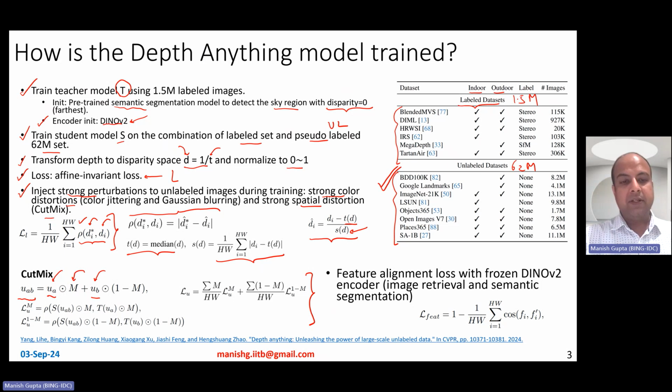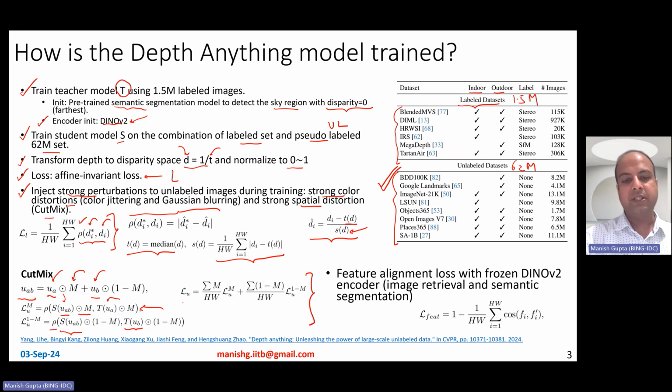The unlabeled loss for this distorted image U_AB is computed as follows. You give this distorted image to the student, S is the student, T is the teacher, and you give the original image to the teacher, and compute the affine invariant loss for the area within the rectangle. For the area outside the rectangle, again you give the original image B to the teacher, but you give this distorted image U_AB to the student, and then you compute the affine invariant loss.